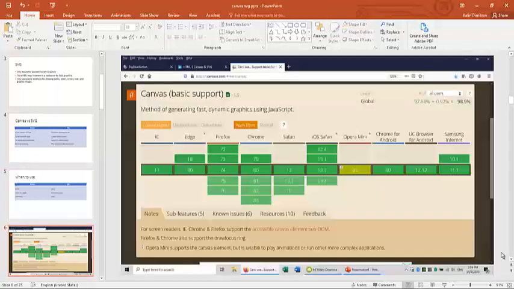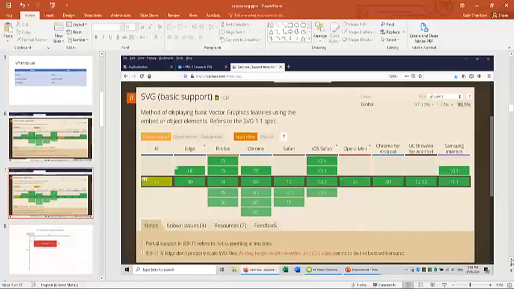The next thing I wanted to do was compare the support for these two. And from what I saw, it turns out that both of them are really well supported today. So as you can see, the next two slides, both Canvas and SVG are pretty much supported by all the modern browsers. I went to the caniuse.com website. You type in a feature that you need to find out how well supported it is in the different browsers. And like I said, it turns out both Canvas and SVG are really well supported. So we don't have to worry about our animations and graphics not showing up in our browsers.